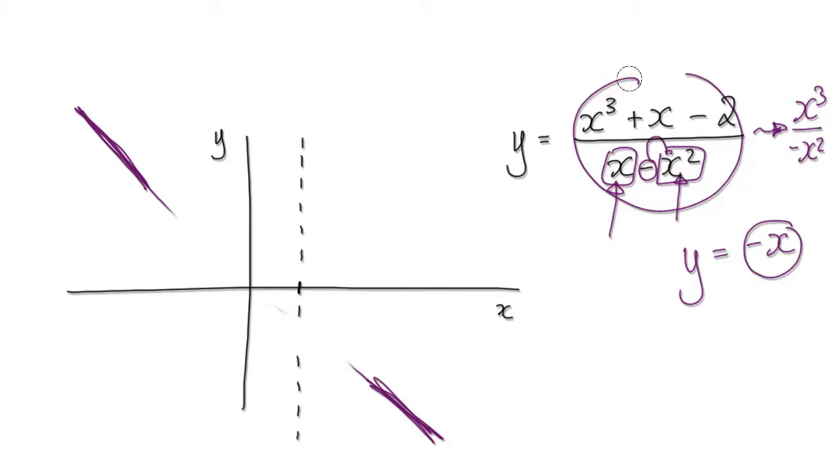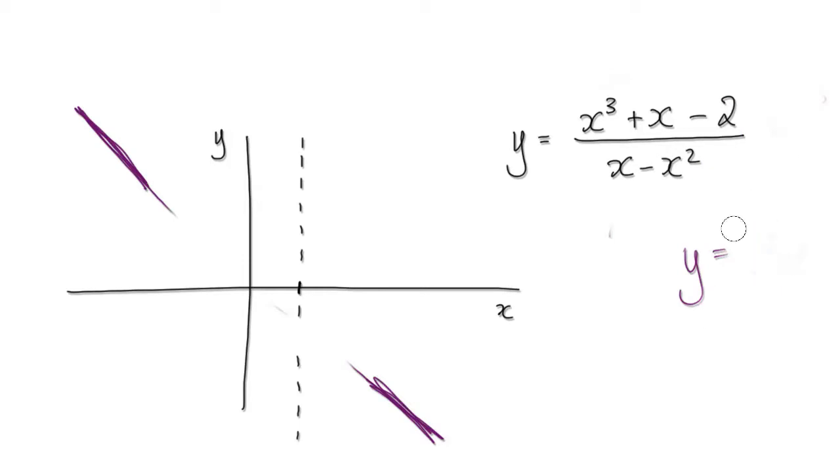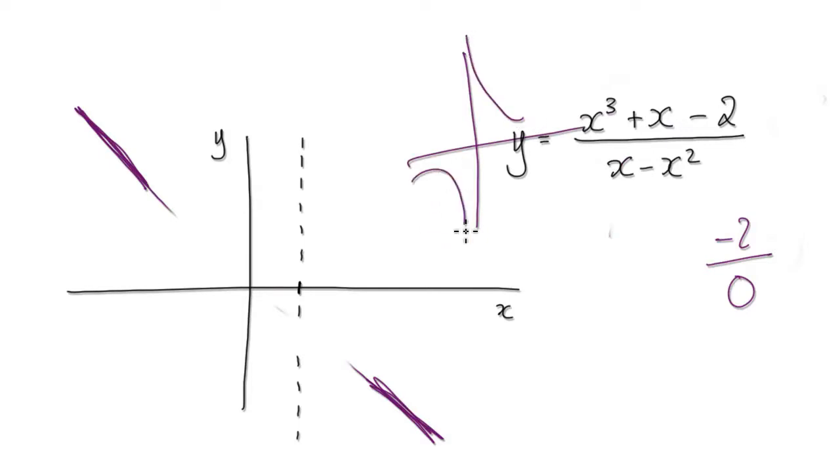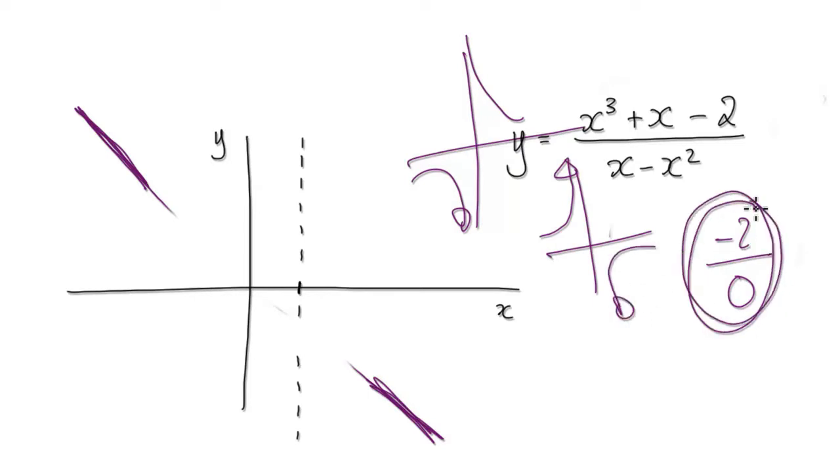And then, hang on, we know that something fishy is going on when x equals 0. So let's investigate what happens. When x equals 0, if you put 0 into here, here, here, and here, it will act like minus 2 over 0. So we have a hunch that it's going to do something like this: one shoots up, one shoots down, or it could be one shoots up like this and one shoots down.